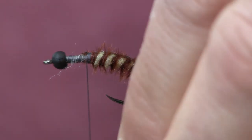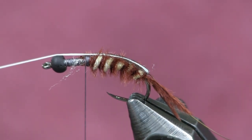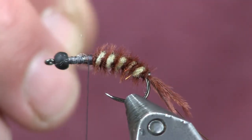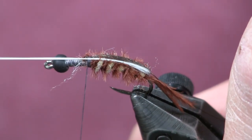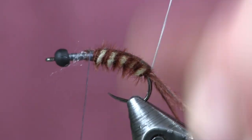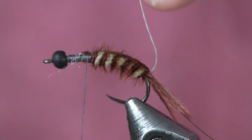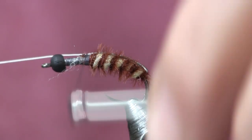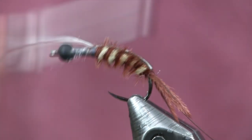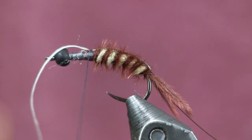But the next thing I'm going to do is take this white stripe. I'm going to make a white stripe right down through the middle. There you go. I'm going to run it right down through the middle of that brown back. And to keep this tight, I'm just going to twist my fingers, which will spin this together. And then I'm just going to tie it down. So there you can see I got it running nice and evenly right down the middle of that brown.